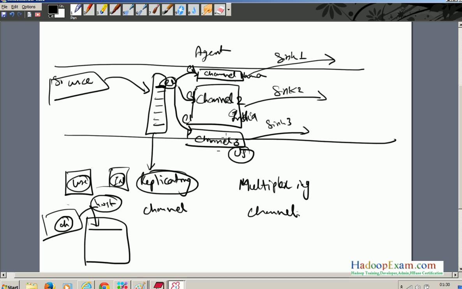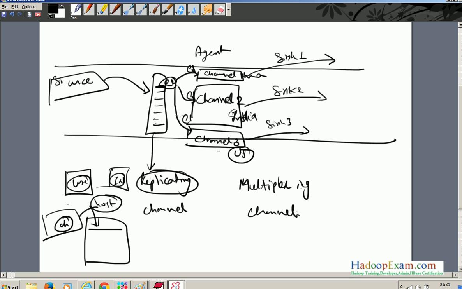Using the multiplexing channel selectors, we read the host information from the header, and based on this, it is decided which channel the data should go to. You can write to a different channel depending on certain header information.